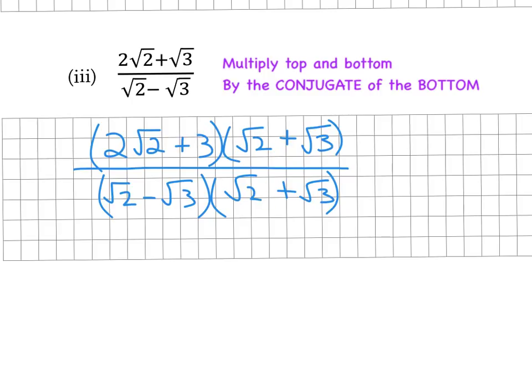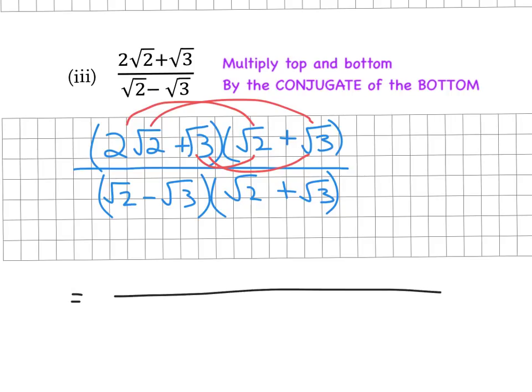Okay, and on we go. And I've just omitted here that square root sign, so just putting that in. Okay, so off we go. So I know here when I'm multiplying, it's the first by the first, and the first by the second, then the second by the first, and the second by the second. So off we go, writing that down. So 2 root 2 times root 2 is 2 root 4. 2 root 2 times root 3, from here to here, the first by the second, is 2 root 6.